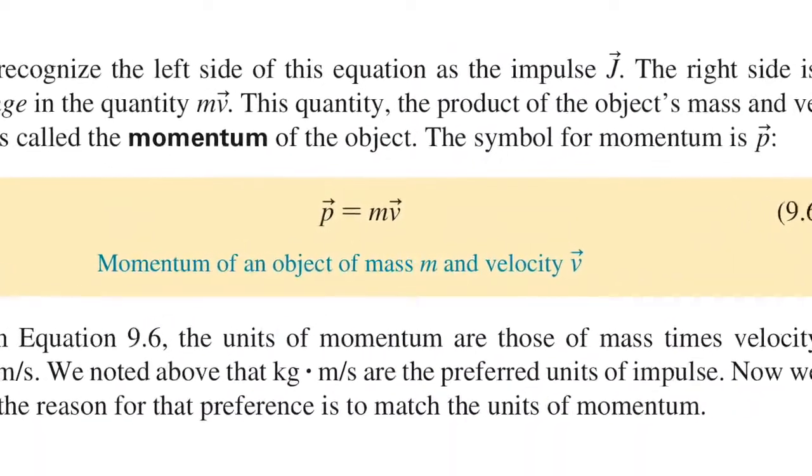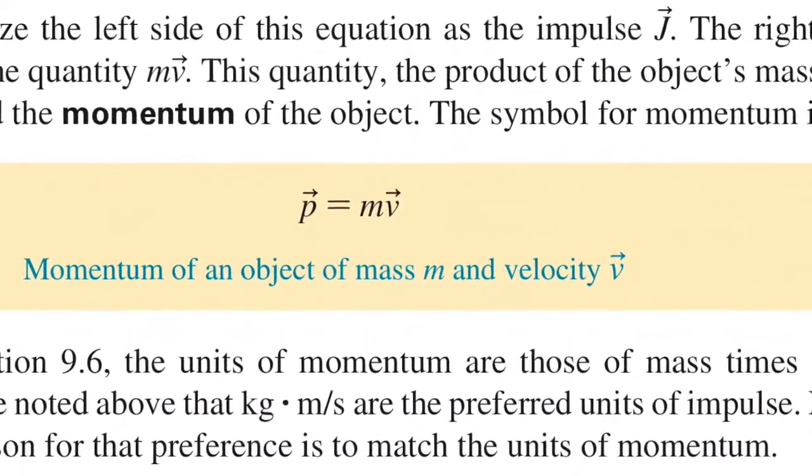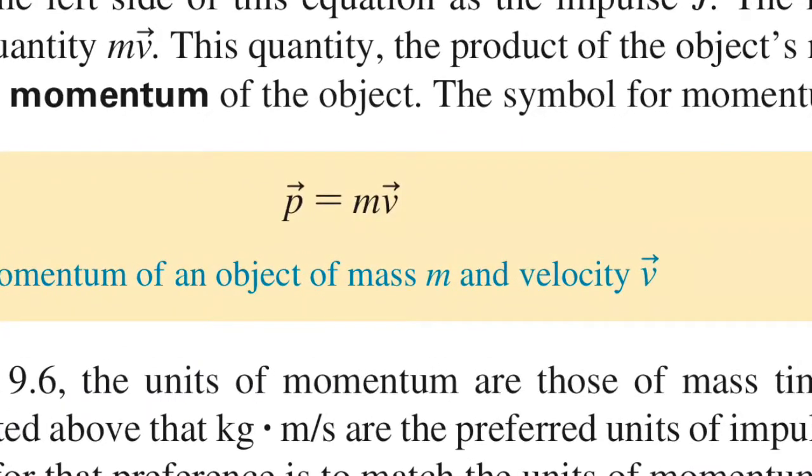I'm going to show you an example of the type of problem we'll look at in this chapter. I have this toy gun here, and it launches little foam darts. The little foam darts are very, very lightweight, but they move very fast. And there's a quantity we're going to look at, and it's called momentum. Momentum is the product of the mass times the velocity of an object. And it's a useful quantity for treating certain kinds of problems.